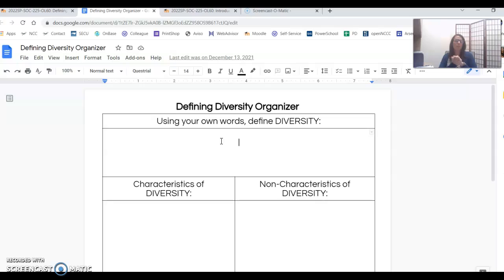So here you are going to define diversity in your own words. And remember, this is a college level course. So you're going to need to give me college level material. Okay, so I don't need a 2 or 3 worded definition. I want you to actually spend some time here defining diversity. You can write this in a paragraph form. You can write this in sentence form. Just don't skimp, because this is an assignment that is worth 100 points. So I've got to see that your effort and your content is worthy of that.